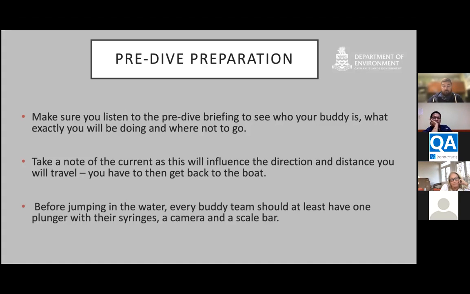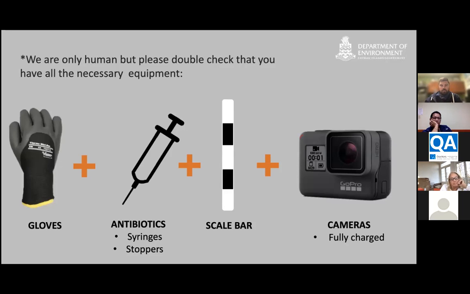And even before jumping in the water, every buddy team should have basic equipment, like the syringes that you're going to be using to treat the corals. You're going to need a camera for that as well. At least a camera each if there's not that many people on the boat. And you're going to need a scale bar as well. So this is it, just in picture form, but it just gets your mind jogging.